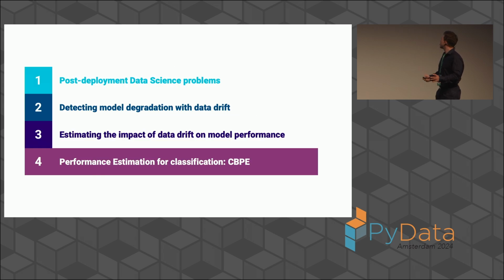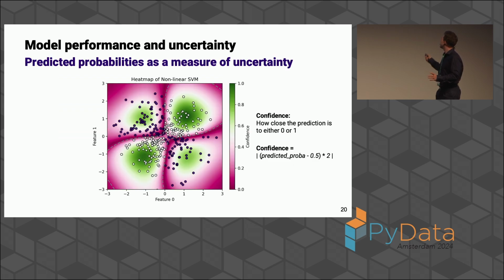And just to compare those two, no, there's no comparison slide. So what you basically see is that if there are a lot of predictions that are very confidently predicting 1 or 0, we're going to have high confidence here and here. And if we're getting close to a class boundary, then our confidence will drop. And we can expect the model to perform worse if we have a lot of data close to the class boundary. It's obvious when you think about it, but it's actually a very important insight that will allow us to estimate model performance without access to ground truth.